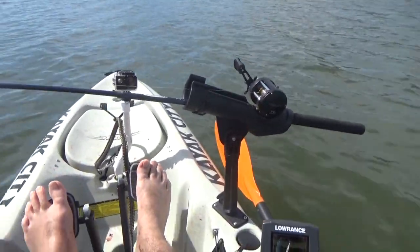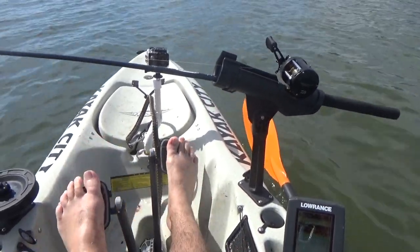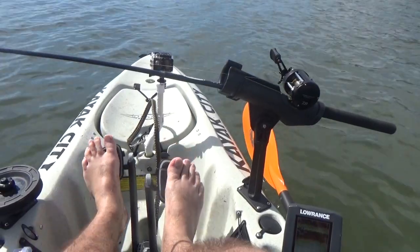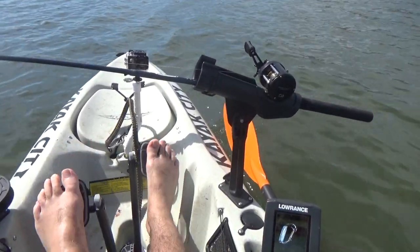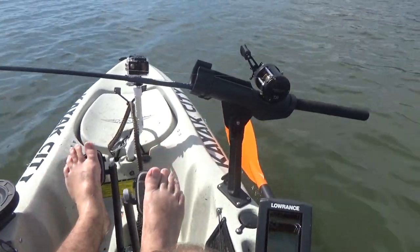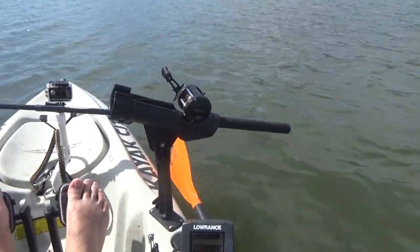It's pretty straightforward, pretty simple setup. I can cruise along pretty easily at 2.2 to 3 miles an hour with just a slow cadence on the pedals. Going into the wind right now you've got to push a little bit more, but not much at all. We've been out since early this morning and it hasn't been an issue at all — fatigue-wise I think I can go all day, no problem.